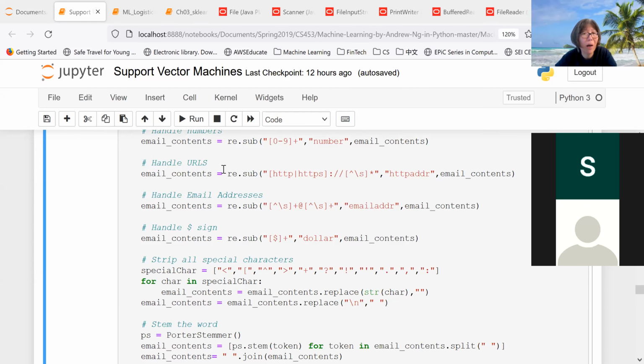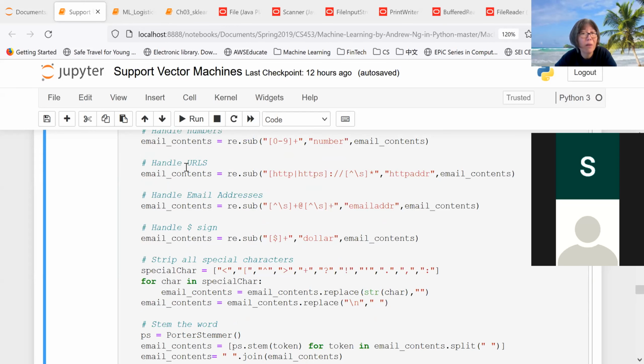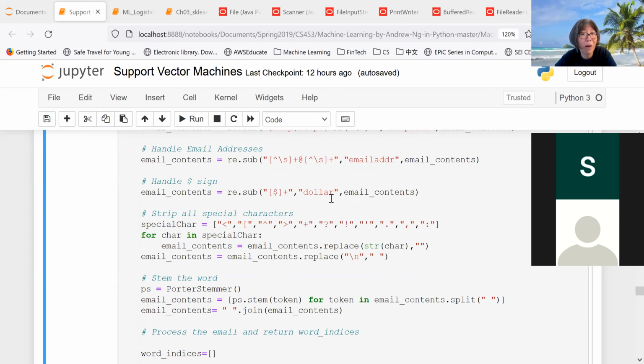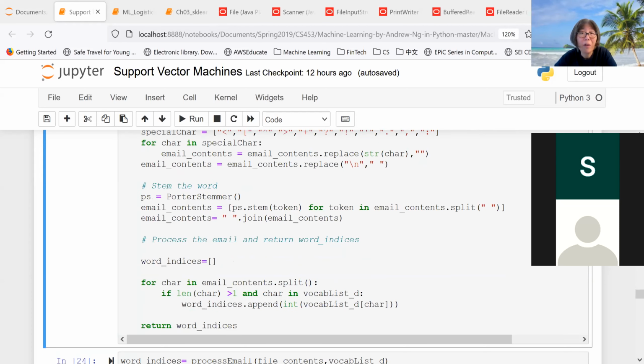We also handle numeric numbers: substitute the numeric number with 'number', substitute the HTTP addresses with 'httpaddr', substitute the email with 'emailaddr', the dollar sign, and for the special characters, we just remove them basically. And this Porter stemmer is from the library.